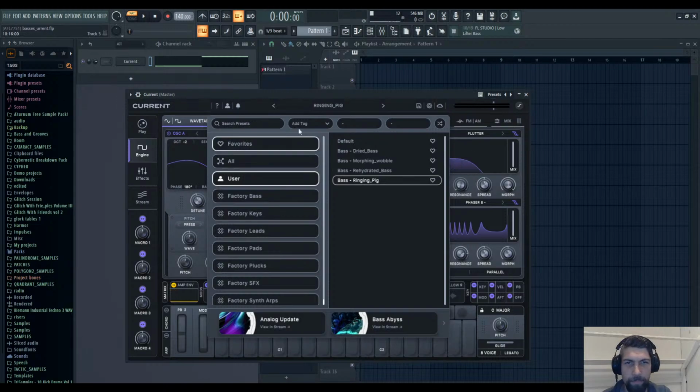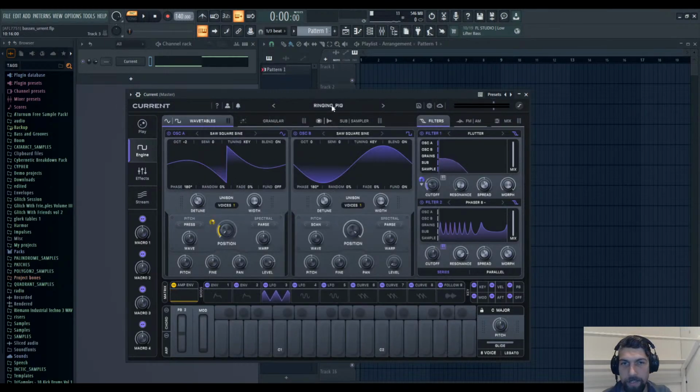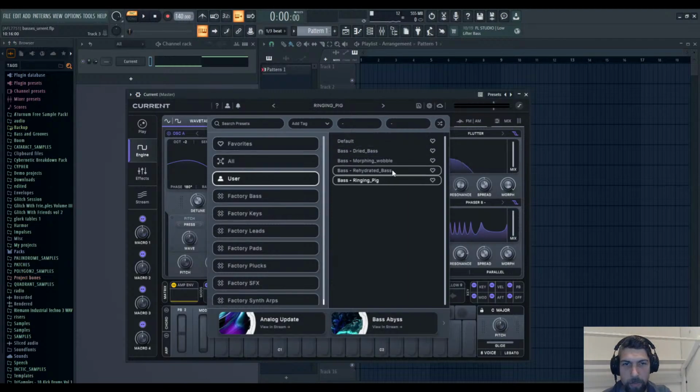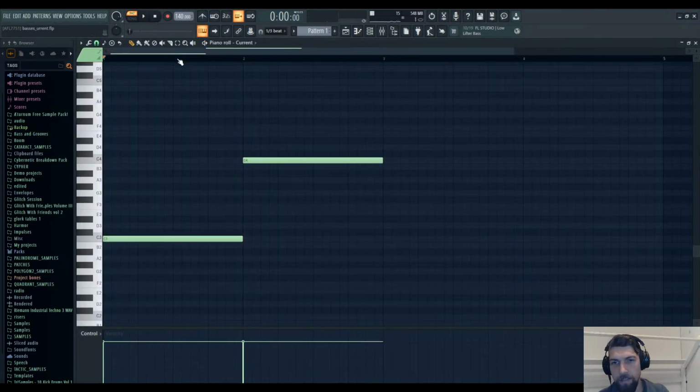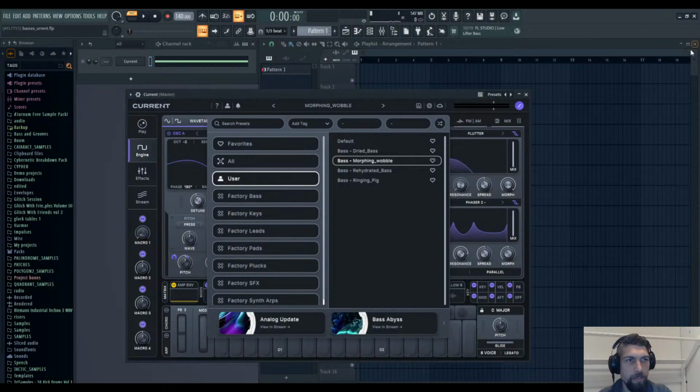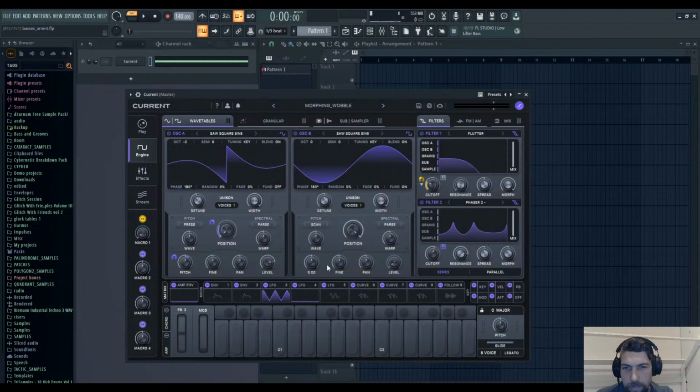Kind of gritty stuff. But yeah, that's why I like it, honestly. The last one was, which one? Morphing Wobble, I think, this guy. Yeah. Let's go with the same. That is kind of why it's morphing. But also, I think, actually, you know what?